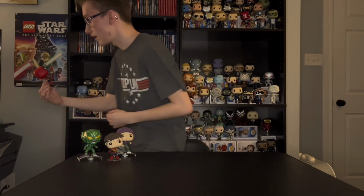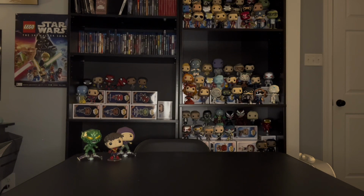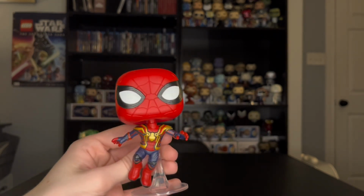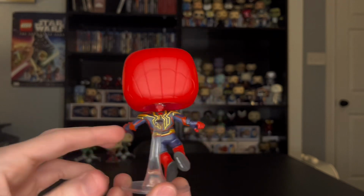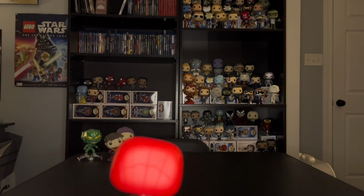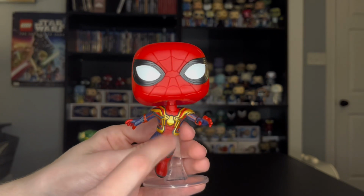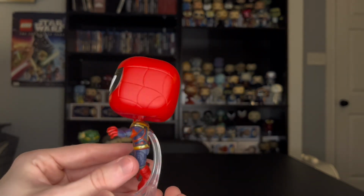He's jumping. Let me give you. So, my biggest pet peeve with literally every Spider-Man Funko Pop that has this gold emblem is the suit's blue. It's navy blue. And it shouldn't be because this suit is just the red and black suit right there, but with a gold emblem that Doc Ock gives him. And for some reason, even with the spoiler wave, they made his suit navy blue. I don't know why. But regardless, this is super sick.